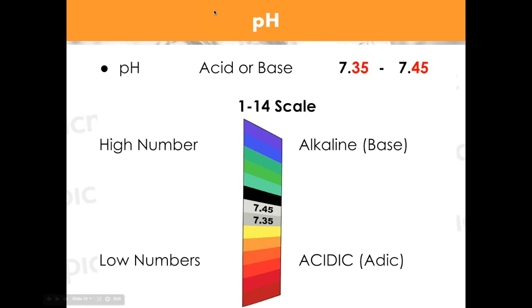So pH, let's look at this. So we know the normal value is 7.35 to 7.45. Well, first off, I'm going to say, well, 1 to 14 is a normal pH, and I have to think, how do I remember that? Well, there's lots of things that go along with the pH. Let me just get my little note sheet down here so I make sure I don't mention and skip any really good high yield points for you.